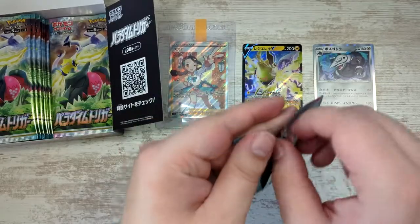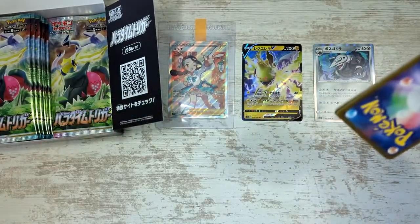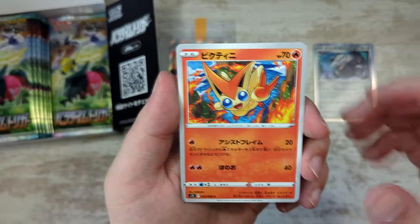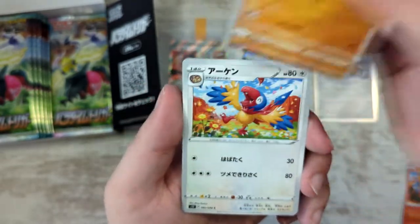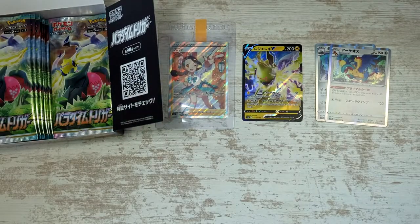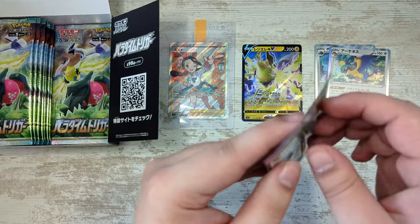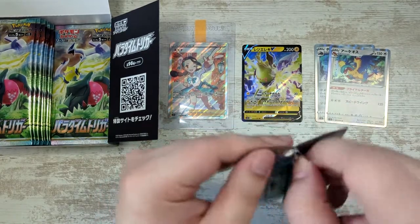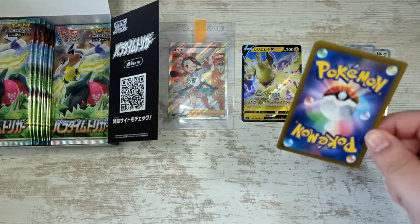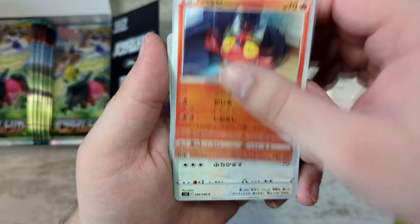The alternate arts — if you pull one, they're all very amazing. You want to pull the Lugia, that's the most expensive one — either sell it for a few other cards, or keep it because Lugia is your favorite. There's an Unown V alternate art which is really cool. My personal favorite is the alternate art for Regidraco, which we will actually get in Silver Tempest, which I'm very hyped about because I like the Regis. Even though this is a newer Regi, they originate from Generation 3, which makes them very, very nice indeed.